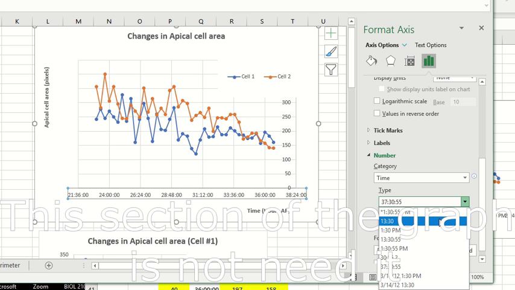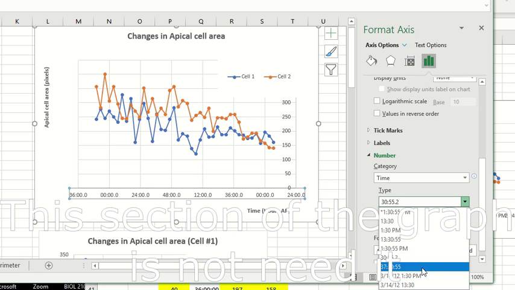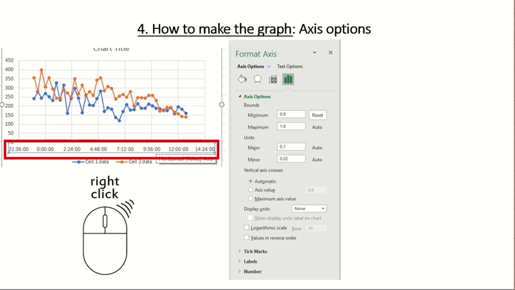In my case, you can try all of them, but the ones that have AM and PM are not going to work. In my case, the one that worked was the last one. This one doesn't work, it goes 36 to 0 again. But when I go to the last one, it goes from 21 to 38 hours. So make sure that you don't get stressed. If you need, give me a call, I can show you how to do it, but I'm sure that you can figure it out.